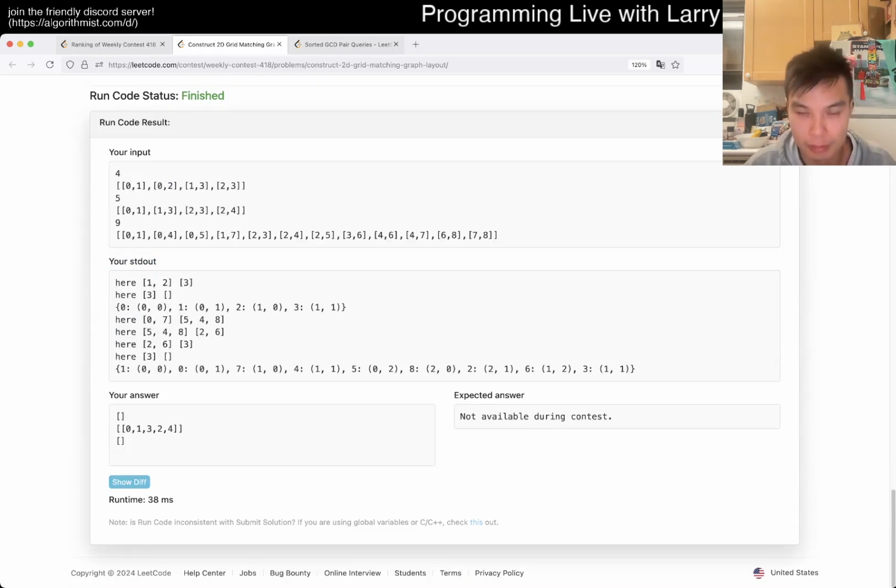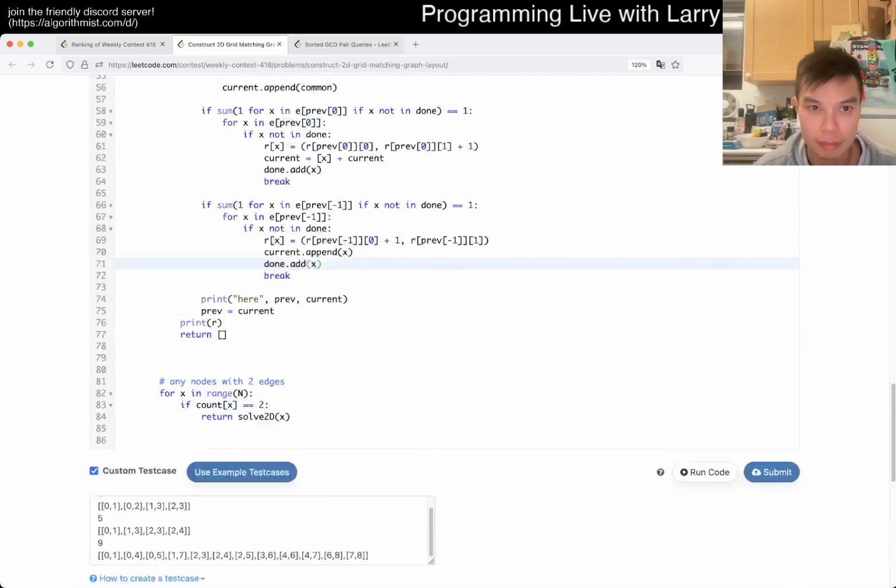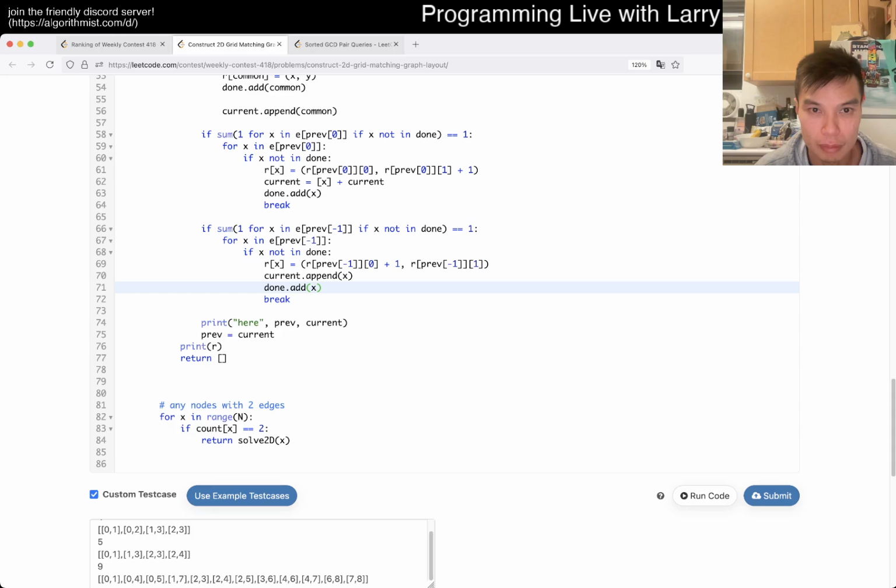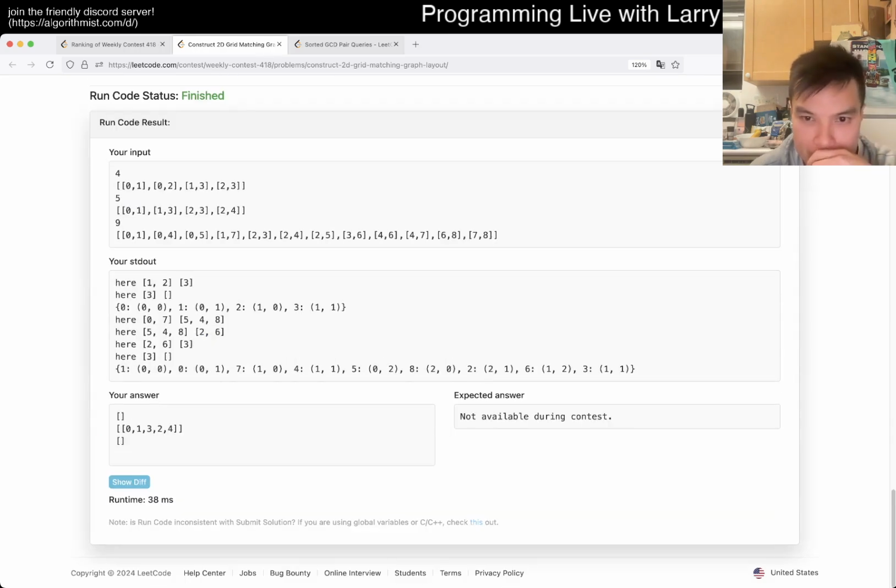Well, the indexes are wrong, but that's okay. 2, 1, 2. Oh no, it's just, I forget that this may not be, no, that's just 1.